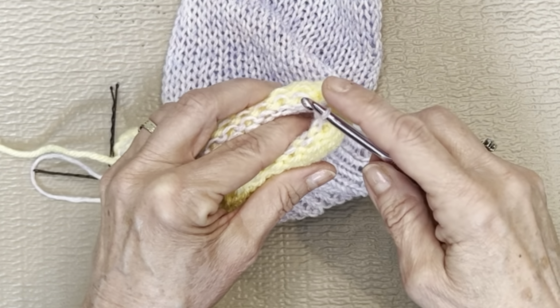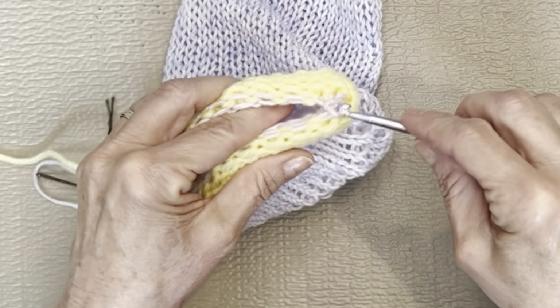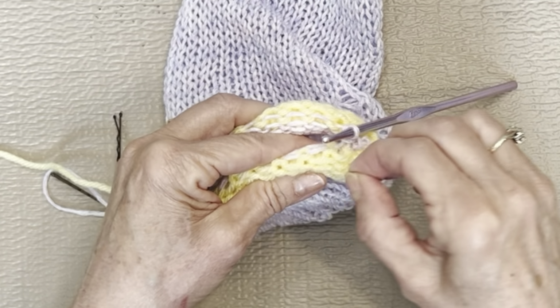I'm using a 5mm hook. That's 3 up to the top, 4 down to the bottom, 5, 6, and we're going to go back and forth like that. Make sure you count, because if you miss any of these, once you take off your waste yarn, you will drop a row. And I'm going to keep going back and forth like this till all the stitches are picked up. Up to the top, down to the bottom, up to the top, down to the bottom. If you're new, you should be counting. I've done this a million times. I know I'm not going to miss one, so I quit counting.